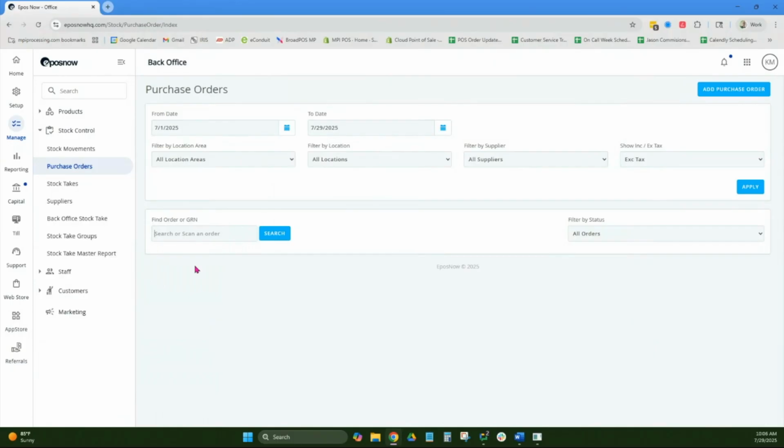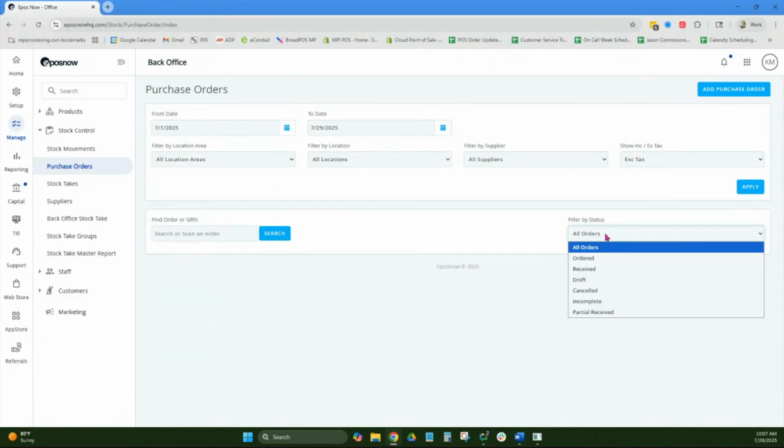If you have these purchase orders printed on a physical sheet of paper, or if you'd like to reference them just by searching the name of the purchase order by the supplier, by the code itself, you have the ability to do so here. If you have the physical piece of paper printed out with the purchase order's barcode on it, you can plug your 2D scanner into your desktop or laptop to easily scan that barcode and search in this field here, or this can also be accessed from the till itself.